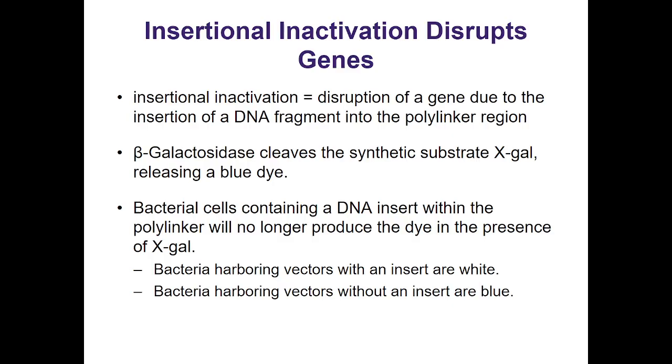If the trays are blue, what do you do with them? They don't have the insert, do they? So whatever you're trying to insert here, they don't have it, right? It won't do you any good growing those, okay? You probably kill them so that they don't do anything, because you could insert something else by accident into a different place and mutate them, so kill them. The bacteria harboring the vectors, those are going to be white, right? And so you look and you get white ones. If the majority is white, cool, I can use that. And then you can monitor that and see if the blue accidentally take it over, okay?